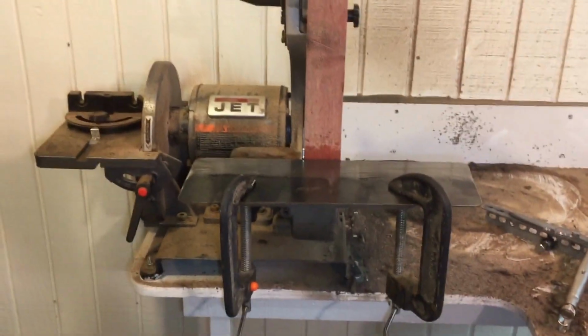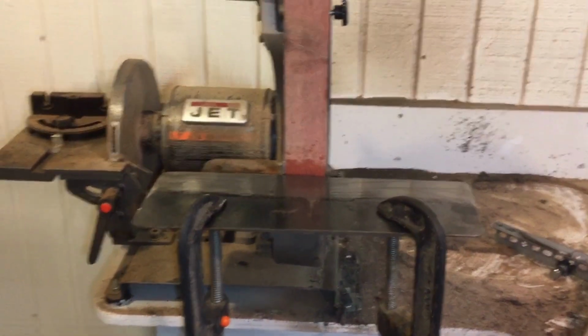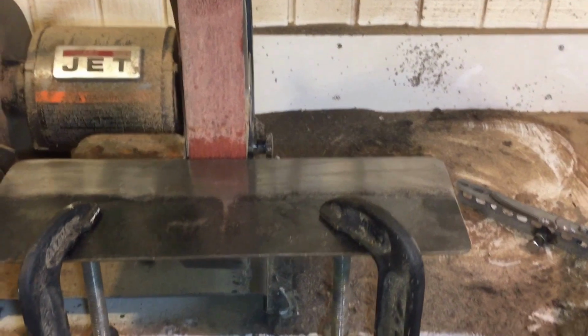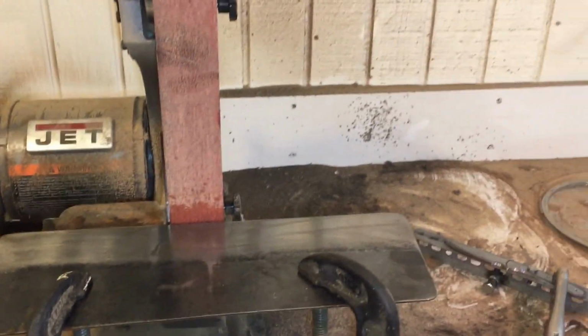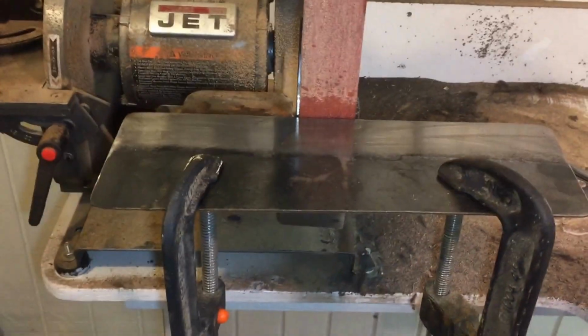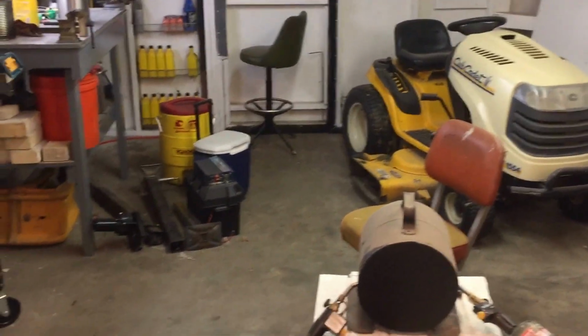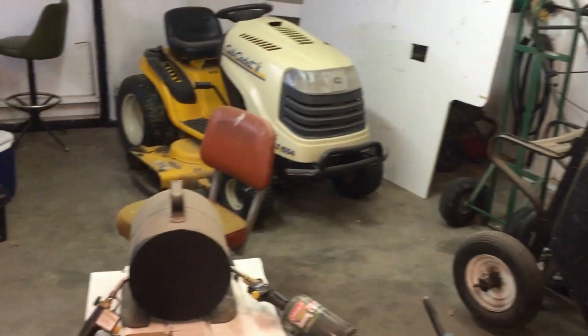All right, there it is. It's a dirty mess out here, but I've been kind of busy making blades, and it appears as though me selling them has perhaps slowed down. I guess the few people that actually wanted one have got them. So I'm going to make the last two that I have cut out, and like I said, stop making blades for a little while till I get a couple other projects done, and one of them is cleaning it up out here. Spring is here, and I've got a lot of things I got to do in here to get ready for spring. I got to get both the oil changed and batteries charged and blades sharpened, and anyway, that's what this looks like.